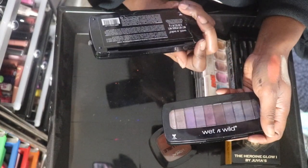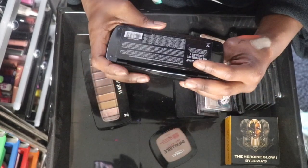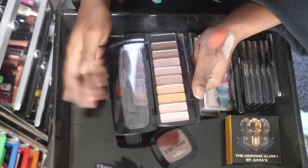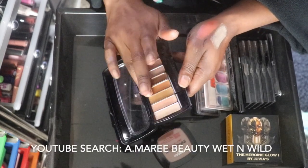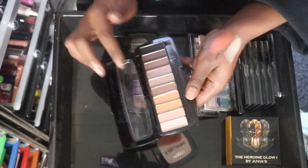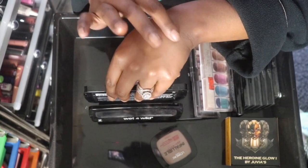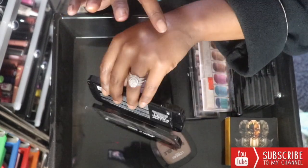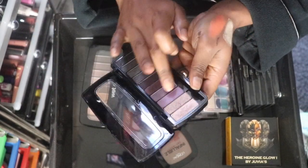I do have these two Wet n Wild eyeshadow palettes. This one is in the Come in Latte, and then this one is Quartz Center. You guys, I like both of these palettes. I remember doing a video on it a long time ago when they first came out. I absolutely like this palette. The only thing that I don't like is it's in this form of layout. I cannot stand it, but I do love the eyeshadows. And y'all know I cannot live without my Wet n Wild products. So I'm going to keep that one. And here's what Quartz Center look like.